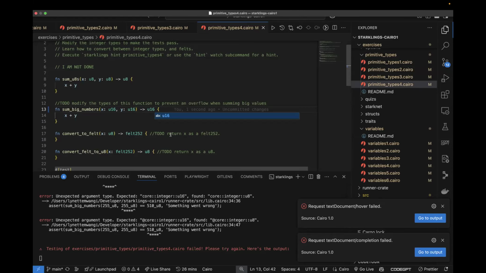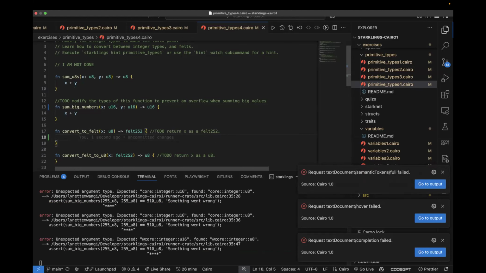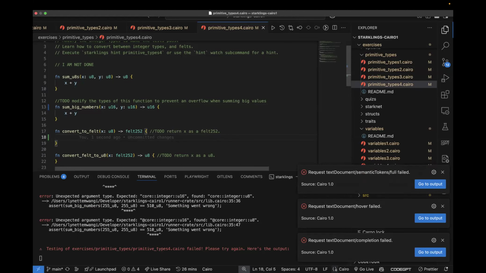And then here, to do: return x as a felt252. In order to convert the type, we can either use the into trait or try_into. In situations where you're converting to a type that is bigger than the original type, you can just use into, because we're guaranteed of success.